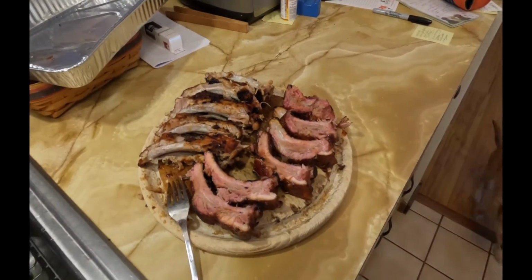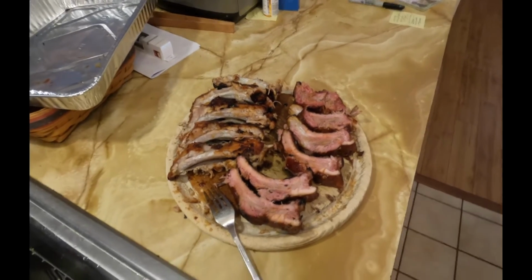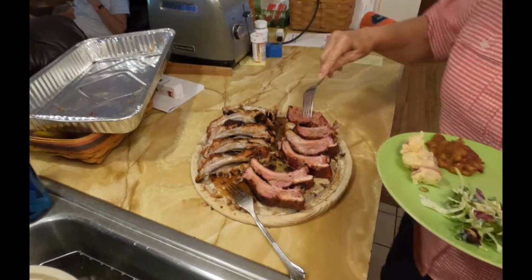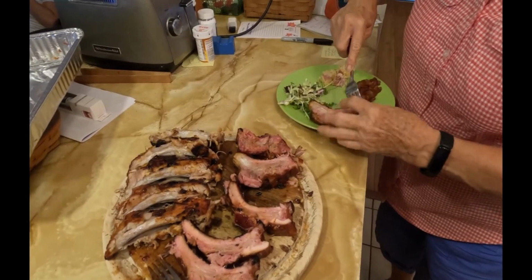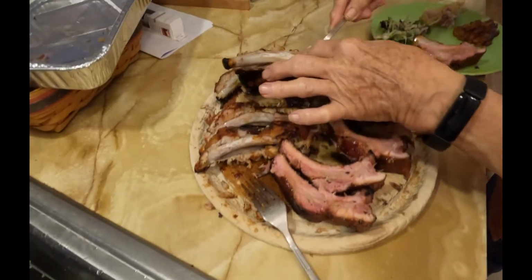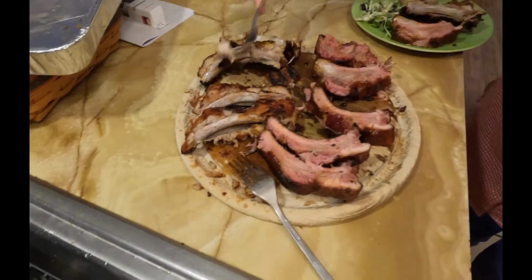All right. The ribs are all cut and ready for serving. Sandy, please help yourself. You can clearly see the difference between the smoked ones, which have the red, and then these guys, which are just falling right off the bone. It's so tender.